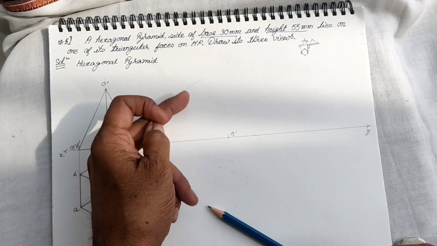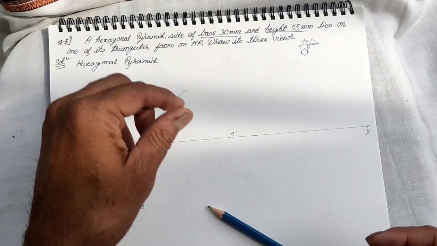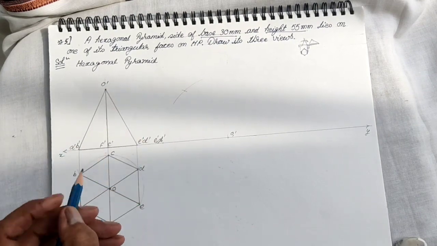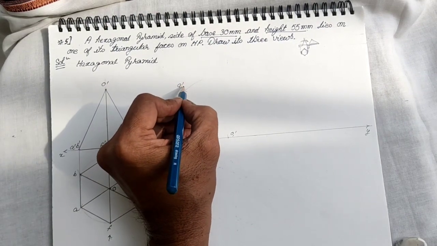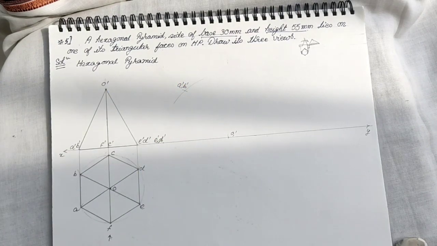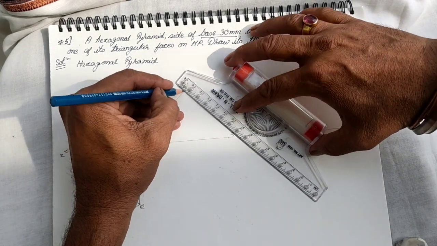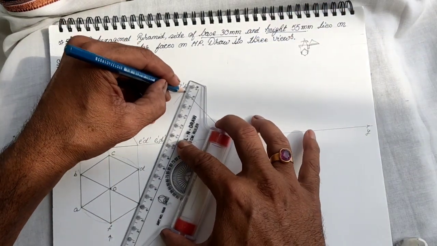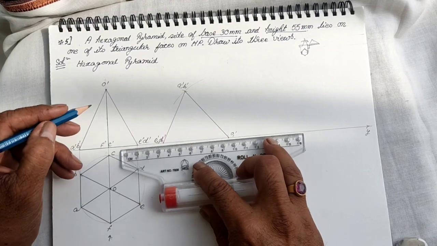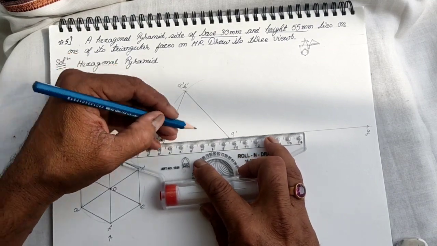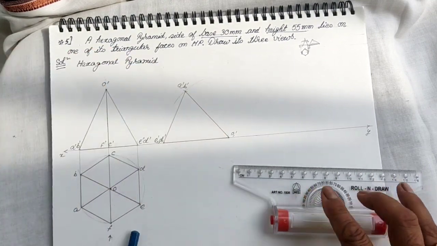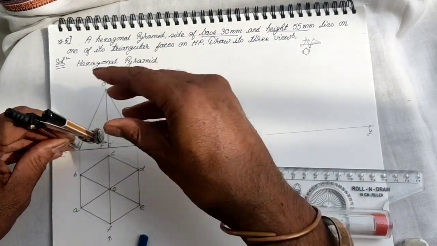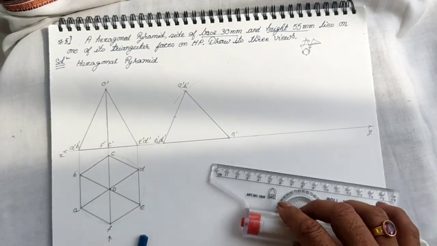I take this base in compass now, E1, D1 as center, and I mark it. When we are making it lie, A and B are going to get lifted up. So this point is A1 dash, B1 dash. We have reproduced this same triangle and the solid is now lying on the ground, and we have to mark FC. So this is F1C1.